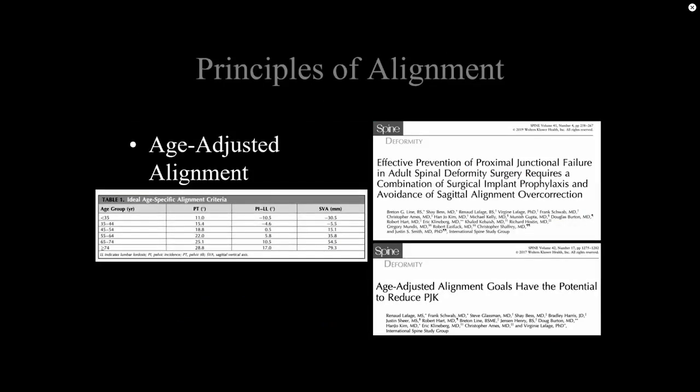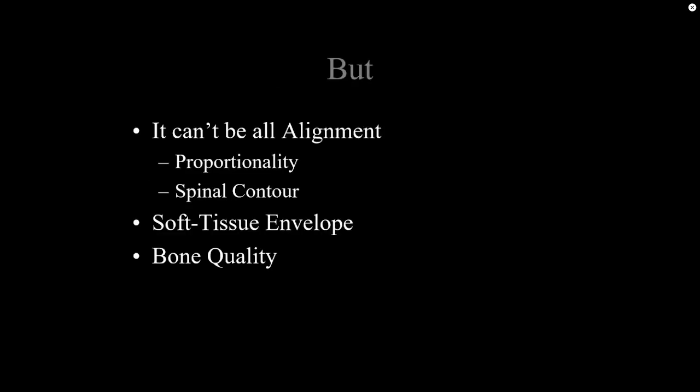So the principles of alignment are illustrated in this table here. I apologize that the font is a little bit small, but basically the pelvic incidence to lumbar lordosis mismatch when you're actually above the age of 70, 75 should really be about 17, something that maybe back in 2000 many people were considering to be flat backs. Also, in parallel to this, your SVA when you're above 70 should be around 8, as opposed to when you're in your 30s or 40s, it's about negative 5 millimeters or just under 0. So I think these are important principles for us to consider when we're thinking about consequences of junctional alignment issues.